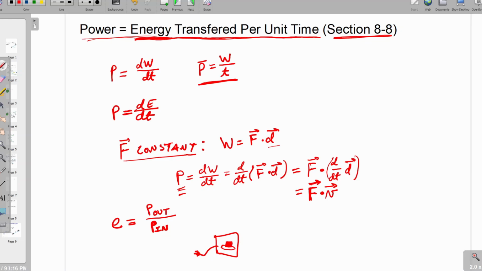Who knows? Maybe on the box for a microwave, they might talk about the power output as the radiative energy per unit time, whether or not it gets absorbed by food. There'd be two legitimate ways to talk about the power output here. But if you take the output power divided by the input power, that would give you the efficiency of an engine or a device of any kind. So these are the things that are important for you to know about power.